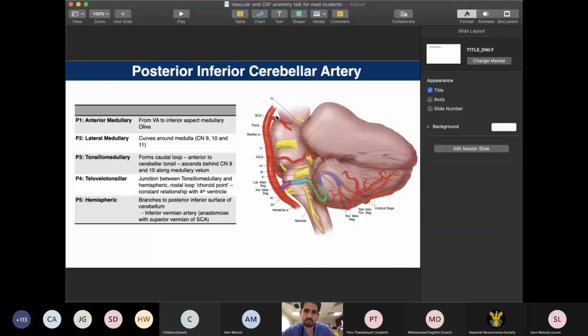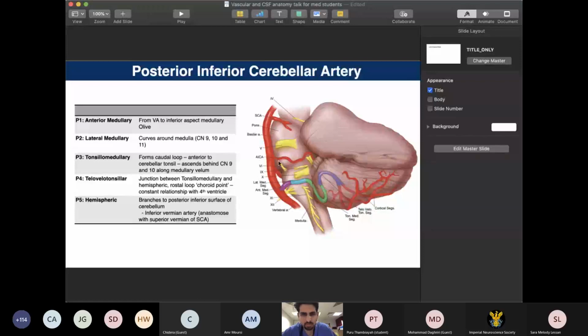The superior cerebellar artery, the third cranial nerve, although you can't see it in this diagram, runs very close to the SCA, and the third cranial nerve, remember, continues anteriorly and is very close to the posterior communicating artery. So when you've got aneurysms of the posterior communicating artery, that's the one that compresses your third nerve. Also, in brainstem herniation syndromes, if you've got massive swelling, it's the posterior cerebral arteries and the PCOMs that are compressed as the brain shifts down and presses these vessels against the tent.